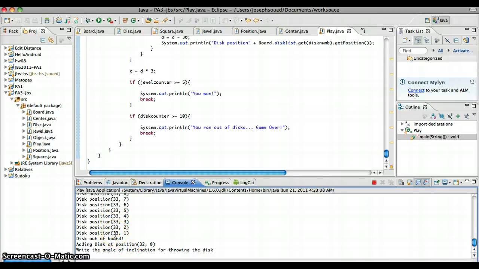Every time the disk goes away or stops moving, it asks again for a new disk to choose, a new angle, and a new strength, and you apply it to a disk, and that way you try to aim. If you hit a block, it gets pasted by the code, and if you hit the jewel, you get points, and they disappear in the same cycle.